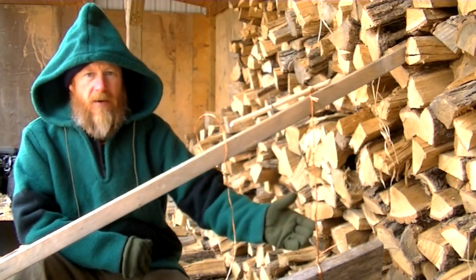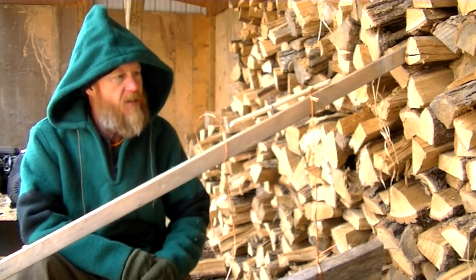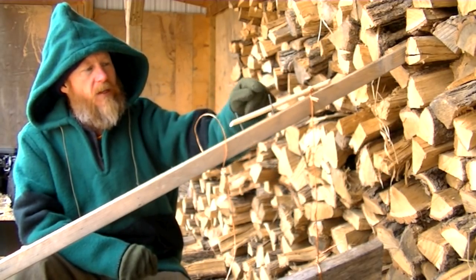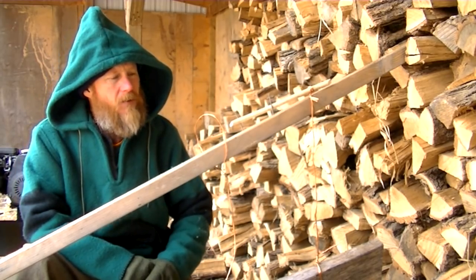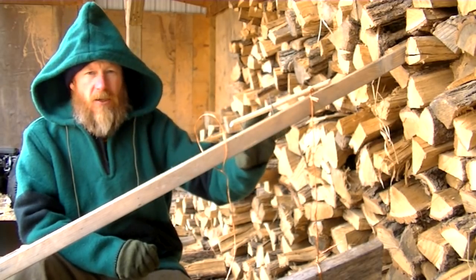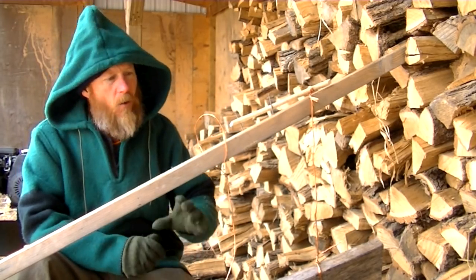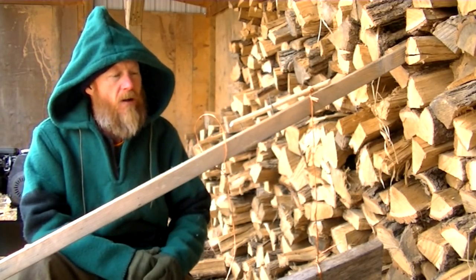I've got my weight down here at the bottom — basically just a 2x6 on the bottom here as my weight. It's being supported by this toggle system which is under pressure between these two finishing nails. You could definitely utilize a branch or a log that happens to have two branches in the proper location to not use finishing nails, or you could use your multi-tool with an awl and insert wooden dowels.